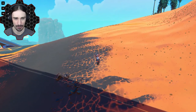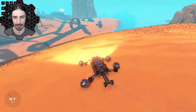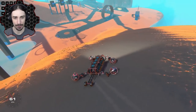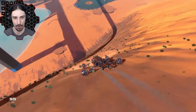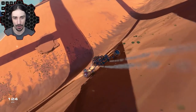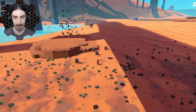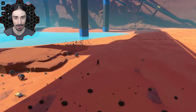And the repairing, of course, just gives me a single seat. And down the hill we go. This thing's just gonna be a ski. We're just gonna go skiing. I have no control. I can't turn over in that direction. Oh no. Is it gonna survive? Nope, but that's a beautiful hunk of junk flying through the air, isn't it?